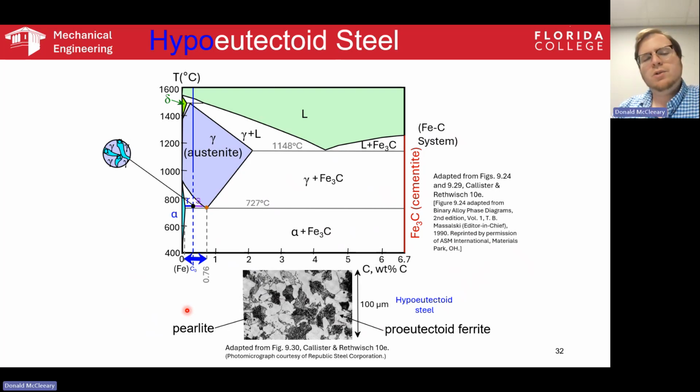Okay. And then we're just showing, you can always draw your tie line, right? If you need to know what the compositions of each of these are. And you're still going to follow what's on your concentrations down here. 0.76 weight percent for your gamma phase, right? And then on the other side, you're going to have a certain amount here. And we're going to get the mass fractions of each.